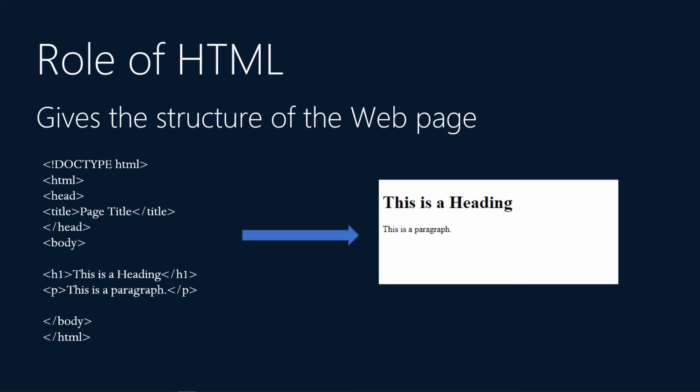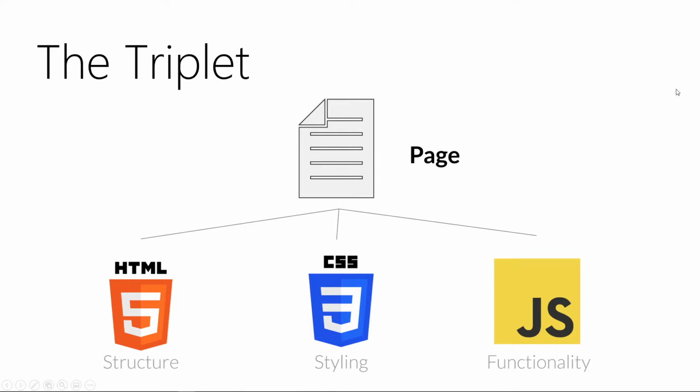Imagine a book you are writing with a pen. When you are writing, you are writing the content, you are writing the HTML. You bring in some sketch pens with certain colors, you style the page, right? Similarly, with HTML you can create the content, and with CSS you can style. And with JavaScript you can add interactivity, suppose login, making a web request and certain other things. So a web page is made of HTML, CSS and JavaScript, where HTML plays the role of structuring the page, CSS plays the role of styling the page, and JavaScript plays the role of giving functionality to a web page.